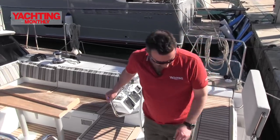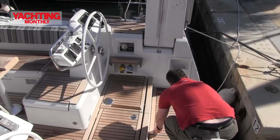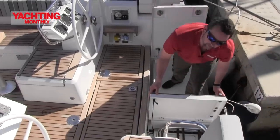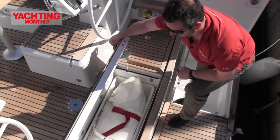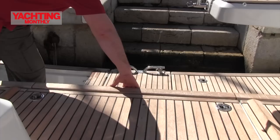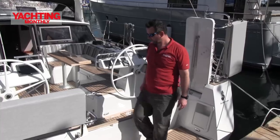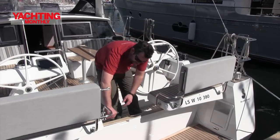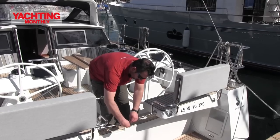Grab rails here, very good for moving around. You've got all this stowage under here. There's a big locker there, your bathing ladder there, another big locker, and here's your life raft locker. This is a nice detail for people who don't like open cockpits - it just rises on a gas strut to close off the cockpit, very nice, for more security when you're at sea. Obviously these flip down, and you've got these nice little connectors that run from one seat into the other - there you are, closed. Nice little detail.